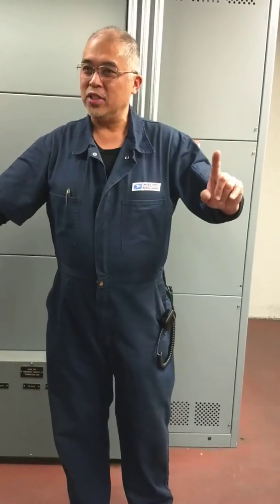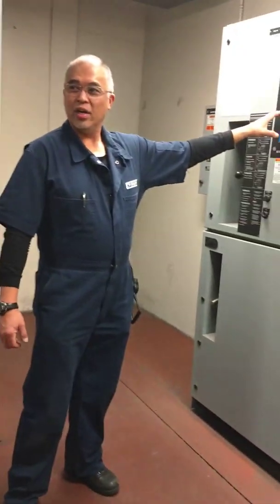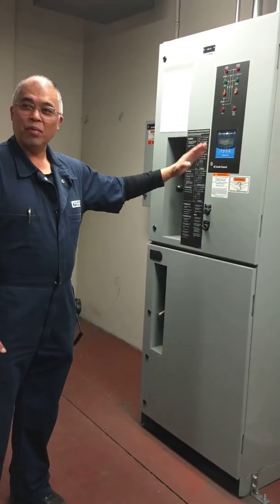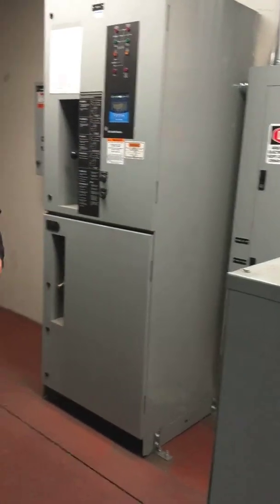Think of electricity — it's going to come in, but then it's going to get distributed. So these two areas are monitoring a loss of power. When it detects a loss of power in switchboard two or three, it's going to say start your generator. Then that seven seconds goes by, and you're going to hear a mechanical closure — boom. That electricity now goes out to all of your distribution panels, which will be designated with the letter E.